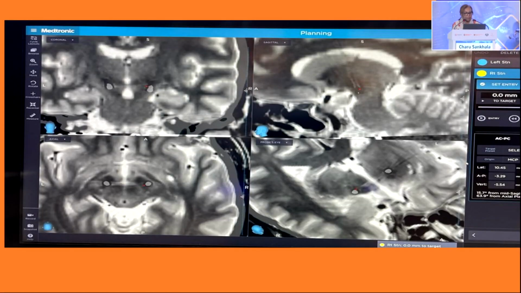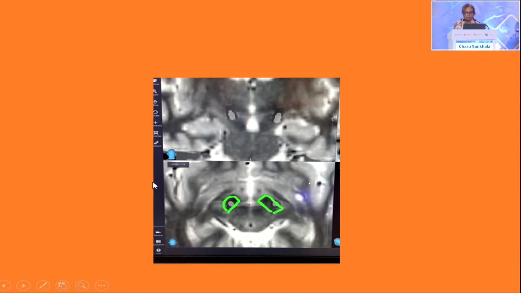So this is where we place the electrode. This is the red nucleus. If you see here, this is the red nucleus, and it is onto the lateral aspect of the red nucleus. You can see the STN. This is slightly laterally placed, and this is the programming that we do. If you see, one of the electrodes is slightly laterally placed, and this can have a devastating effect if you are 1 millimeter here and there.